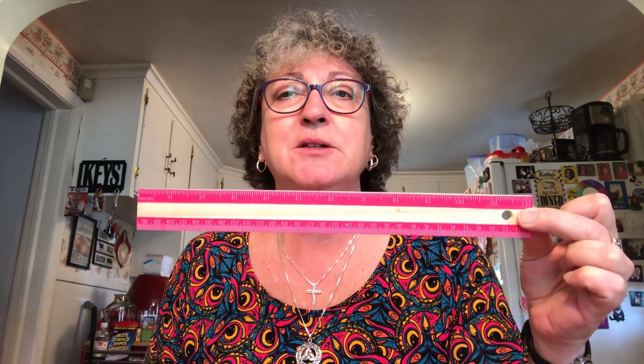I've got a funny story about my ruler. Caroline keeps picking it up and saying 'Here's your bacon, Grandma.' Apparently she thinks it looks like bacon. I say, 'Thank you very much, Caroline, it's not bacon, it's a ruler.' Then she'll find it a little while later and say 'Grandma, here's your bacon.' Apparently my ruler looks like bacon.